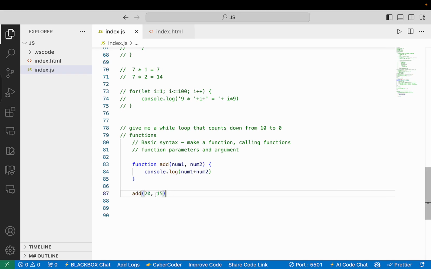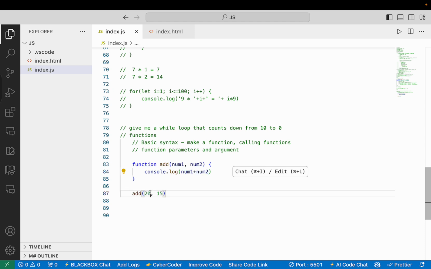Cool. So what's happening here? It is adding 20 and 15, and that obviously is 35. So what have we done? We created a function called add, and we passed 2 parameters to it, and then we added those parameters and logged the sum to the console. And then when we call the function, we pass a value to those parameters, and then our function uses those arguments to do the computation and give us the value.